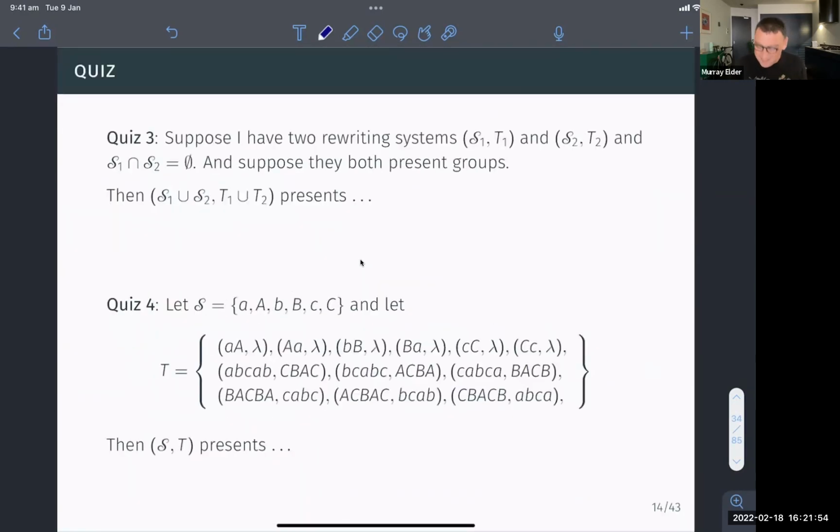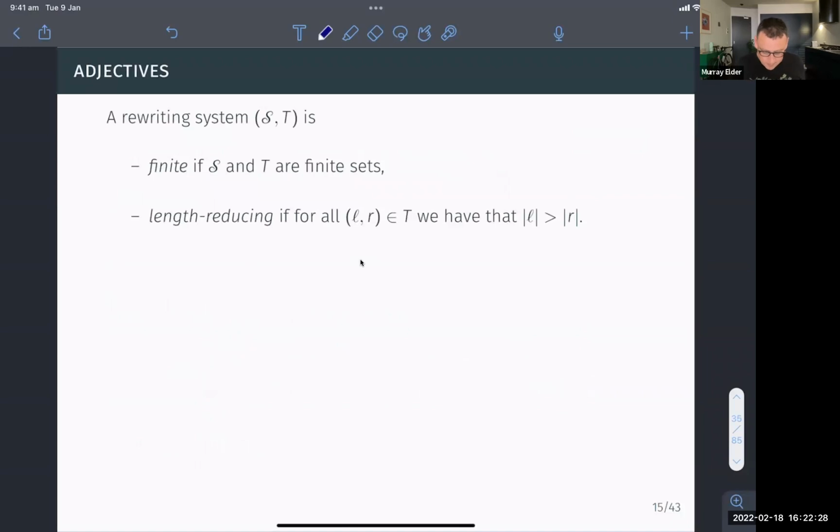And then I have this one advanced one for anyone that wants to take a screenshot and think about it. It's a bit more complicated with A, B, and C. I've been very lazy here and thrown in the inverses straight away rather than making it tricky. And then I've got this collection of relations here. This is not the situation where A, B, and C are in separate disjoint places, so I'm not claiming that this one is an easy one. I'll leave that in case someone wants to come back.